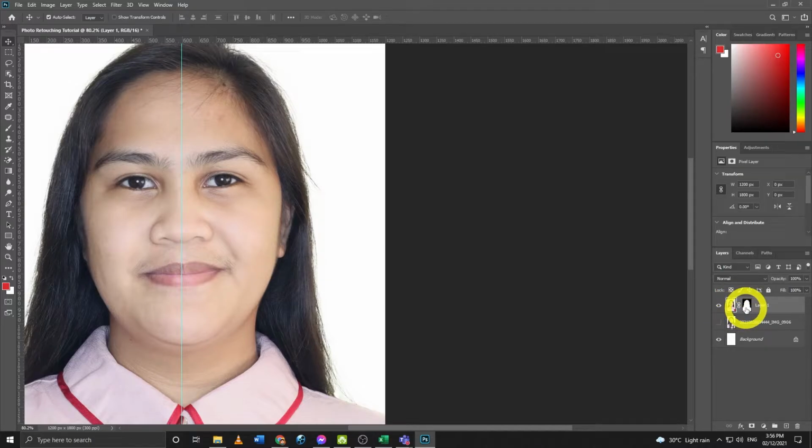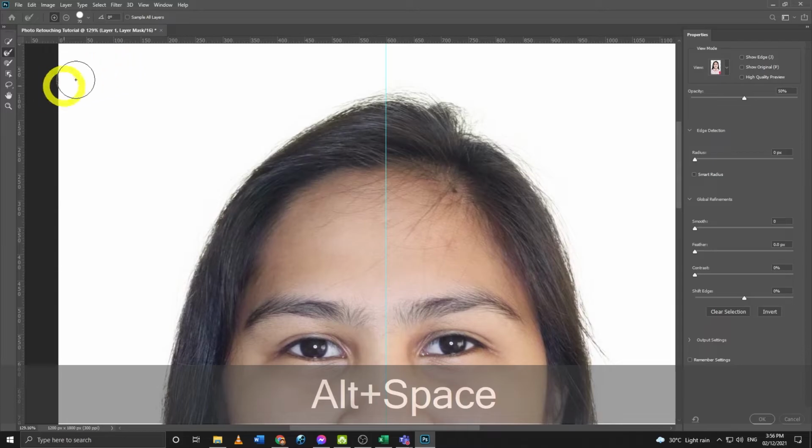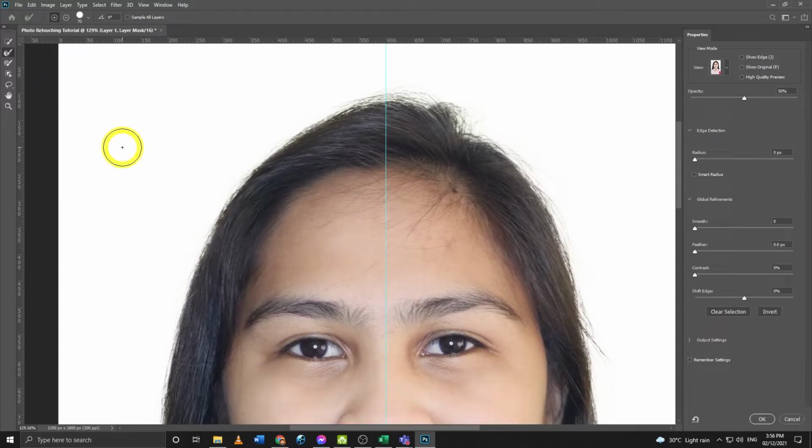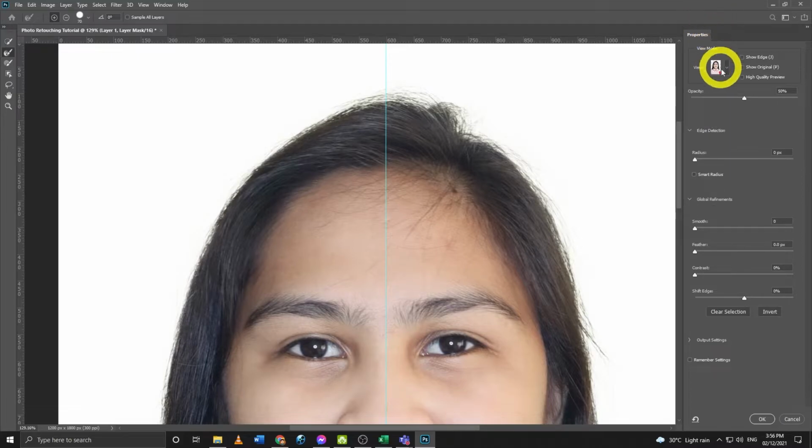Please inform me kung ano ang background? Is it white? White na may pagka-gray. Okay. Follow na ako mouse pointer. I-click mo lang view. Tapos, click on white. Nag-change siya? Sige, click on white.